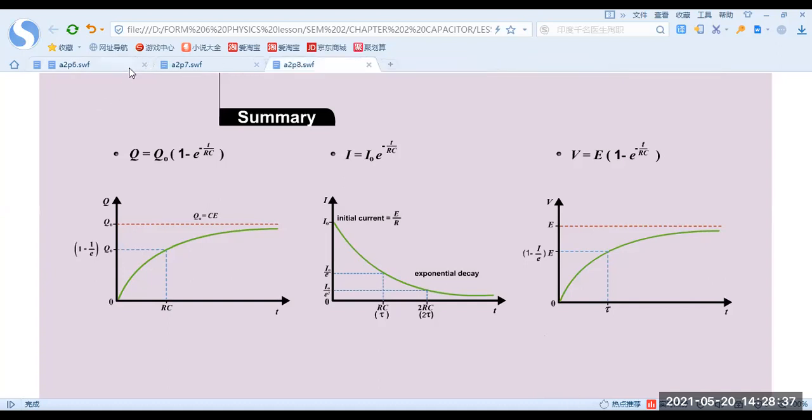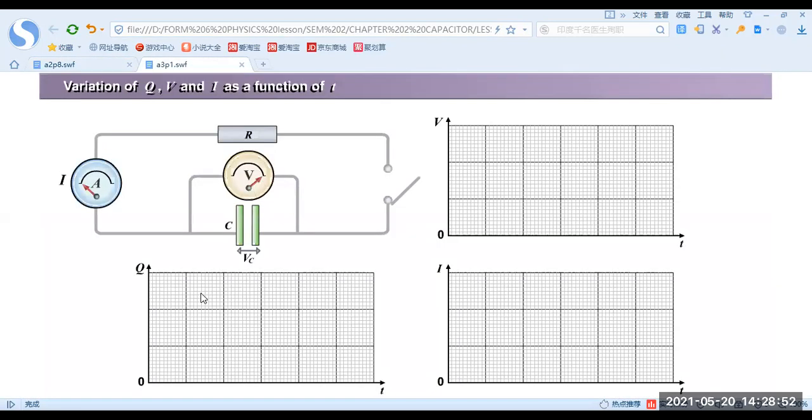What will happen? How is the formula? How is the condition when a capacitor is discharged? Discharge means that we release the charge from the capacitor. Let's say now we look at the potential difference across the capacitor. Now the potential is maximum. The voltage is maximum, where now the circuit has lost connection, not connected. So that means that the current is minimum or zero.